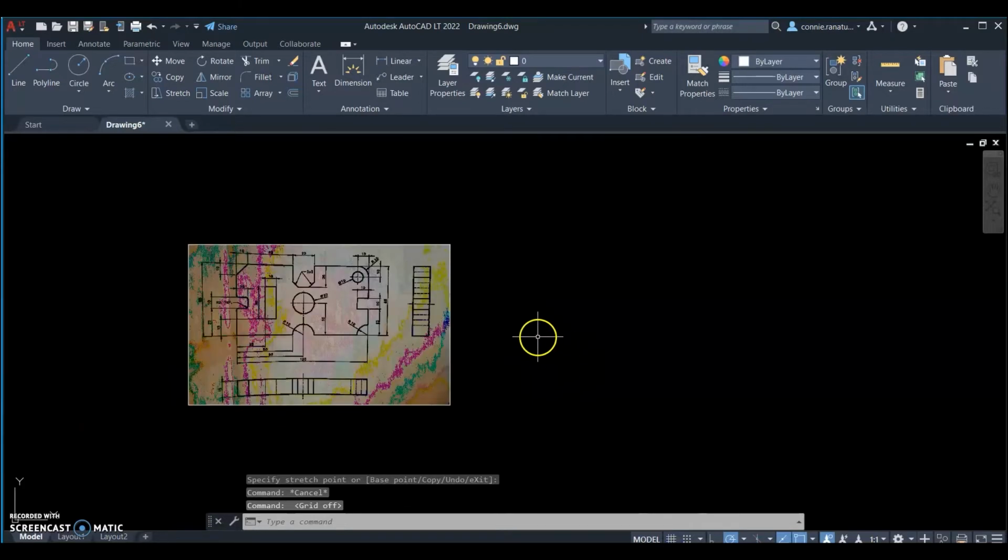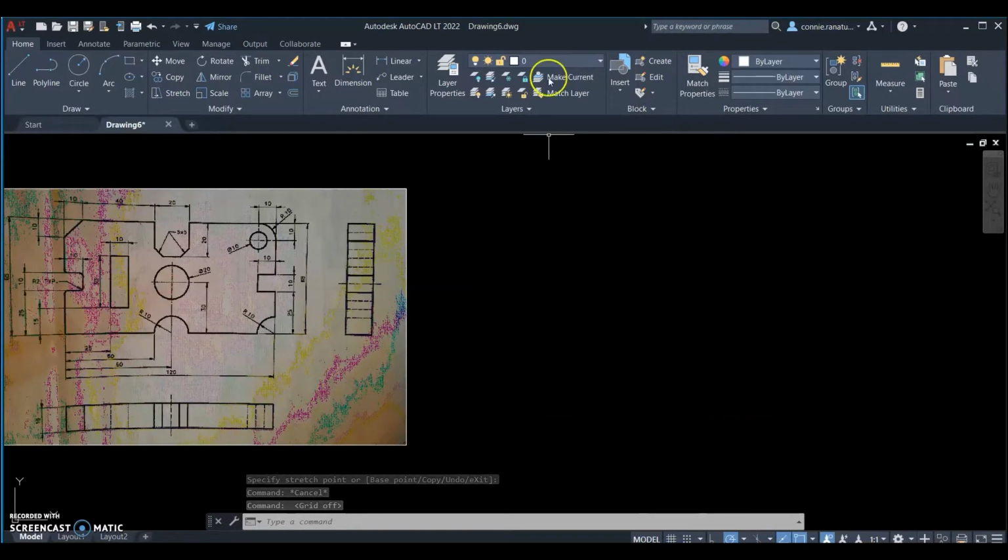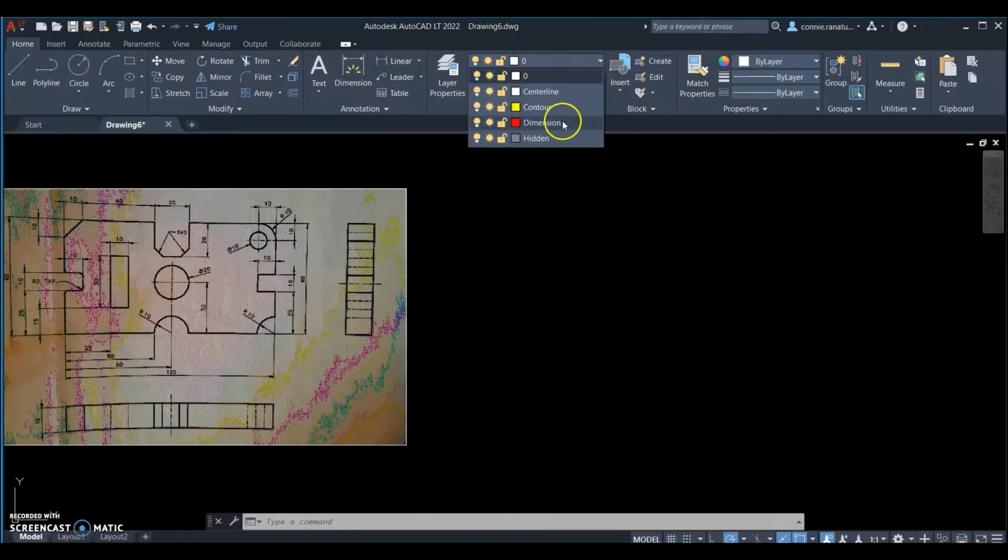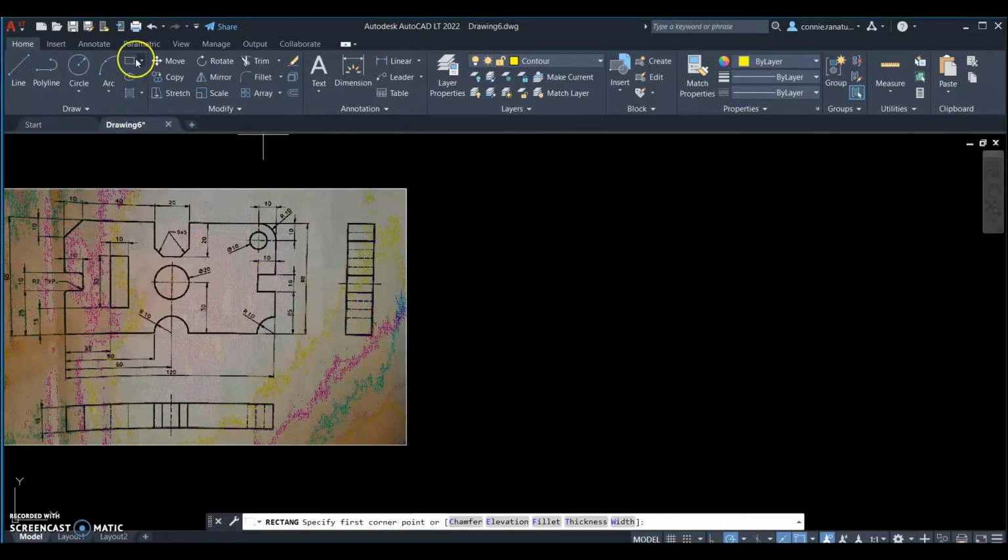That's up to you what you like. And we start with the contour line. So here you see this is a rectangle shape. So I would like to start with this rectangle here.